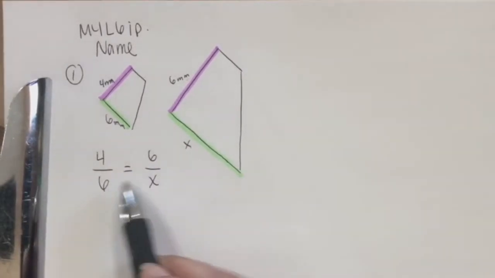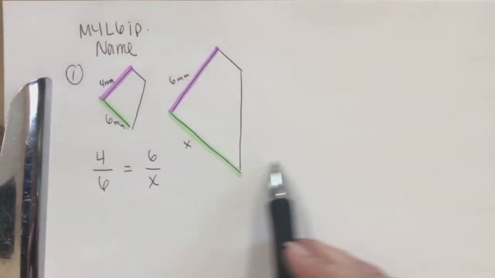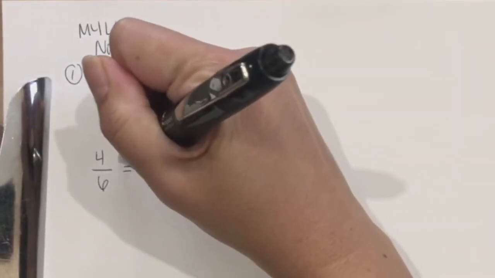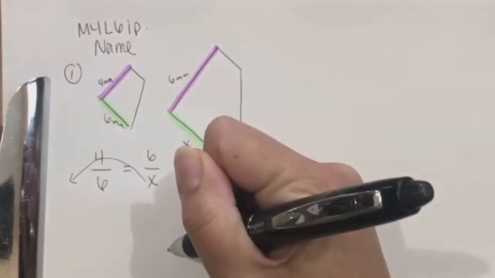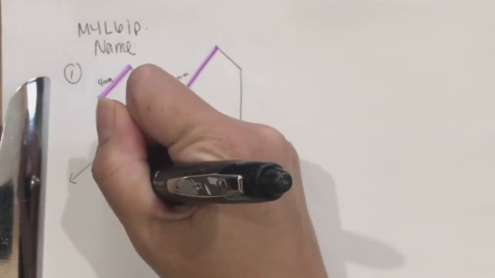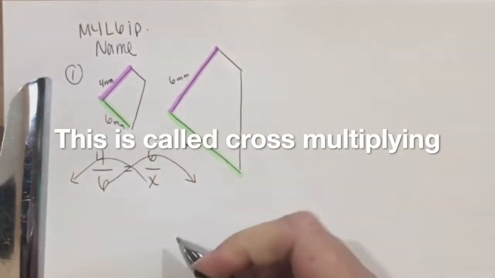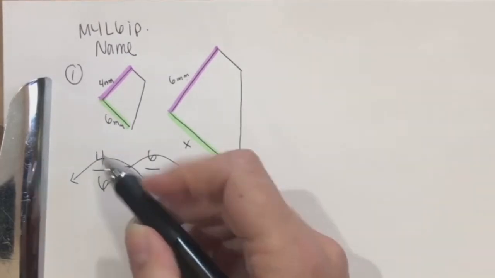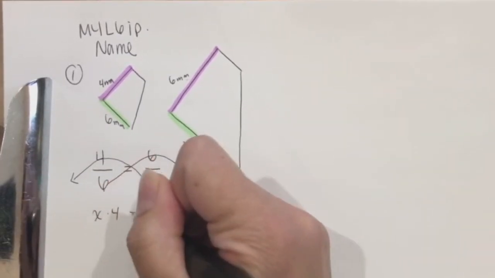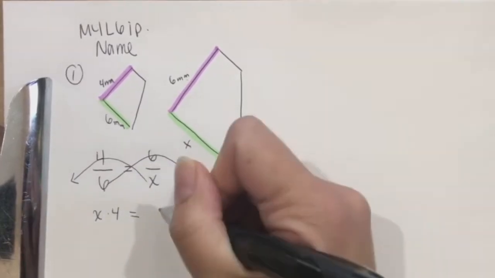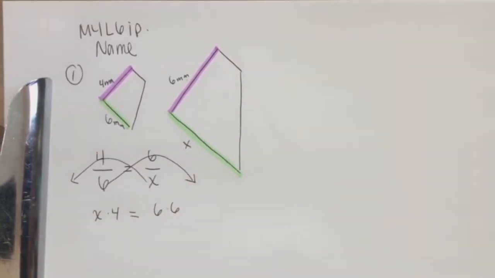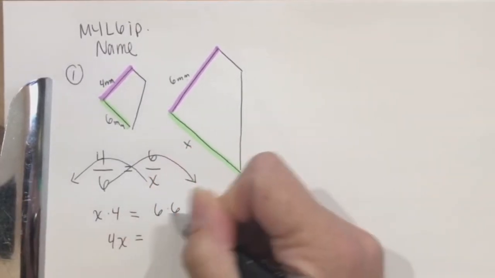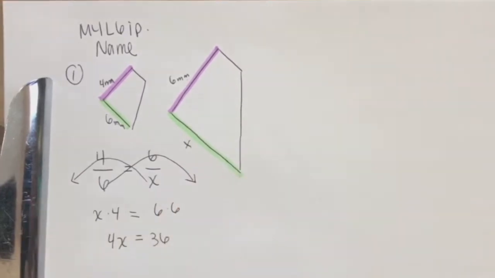When you have two equal fractions like this, and there's nothing else on that side, nothing else on this side, just two equal fractions, you can take the bottom from one side, multiply it to the top of the other, and vice versa, and write out a new equation without the fractions. So it looks like this. X times 4 is going to equal 6 times 6 on that side. So then we'll rewrite this. This is 4x is equal to 6 times 6 is 36.